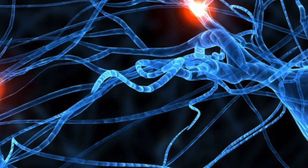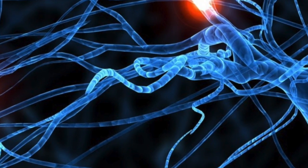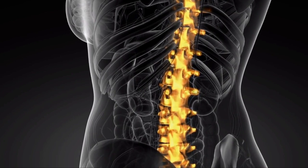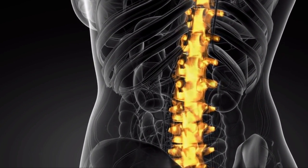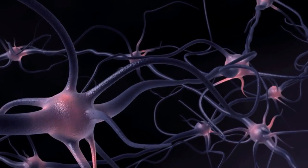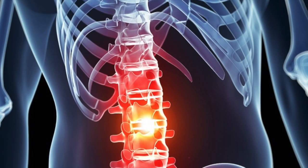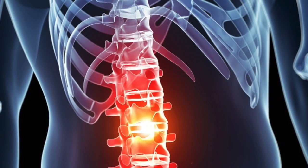This series of experiments led researchers to believe that the downregulation of KCC2 channels in inhibitory neurons was responsible for the major losses of function in spinal cord injury mice. A discovery like this points future research in more targeted directions to improve the functional recovery after spinal cord injuries.